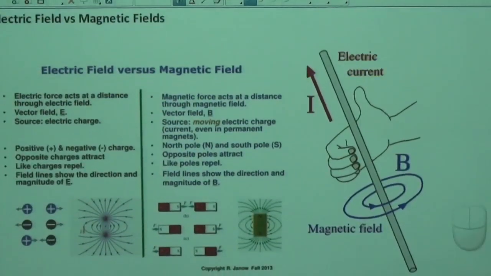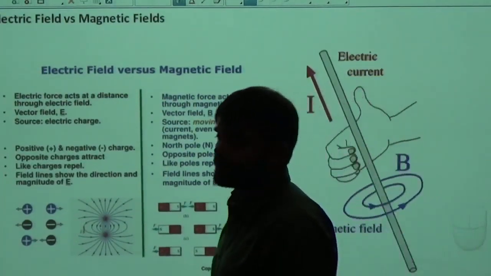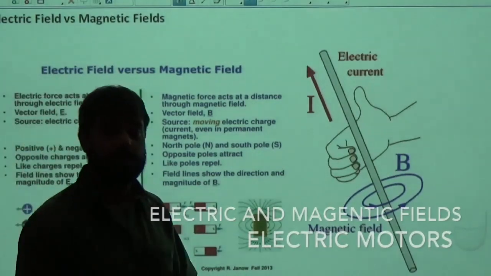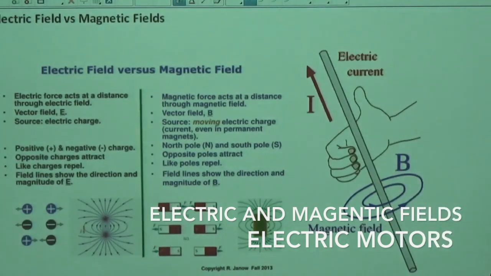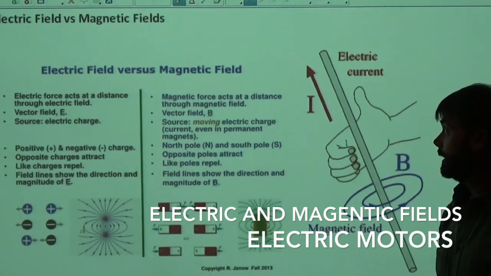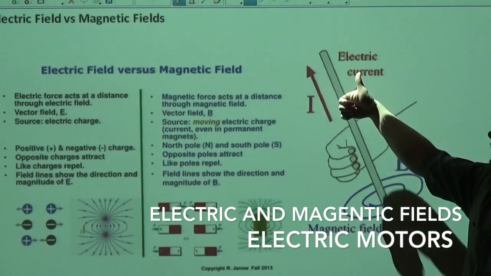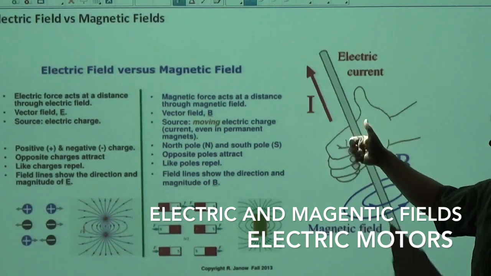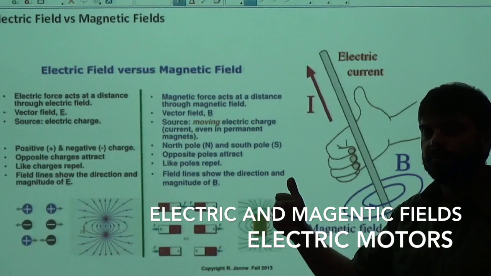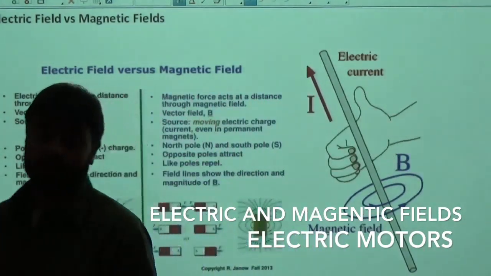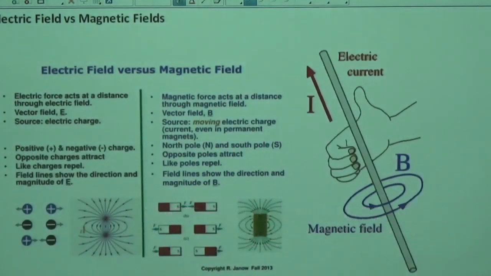Talking about electric fields and magnetic fields, one thing that is true is anytime you have an electrical current, if you have electricity or electrons flowing through a wire, they will produce a magnetic field. And the right-hand rule would say that whatever direction the electric current is going in a wire, if you use your right hand to wrap it around, the direction of the magnetic field would be in the position of your four fingers, not including your thumb: your index, ring, middle finger, and pinky finger.